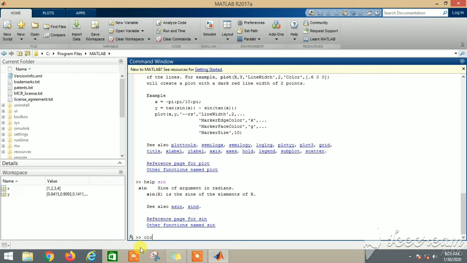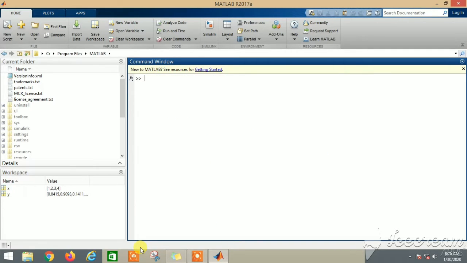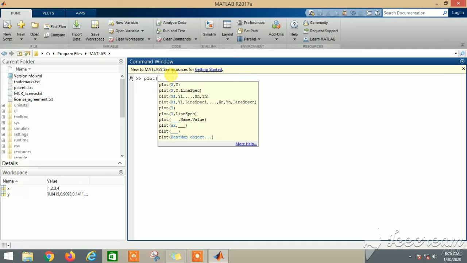We have done the x and y values, and you can see here that it is a 1 by 4 vector. Let's write plot and put in the x values first, then the y values. MATLAB has this advantage that you get to know what to write next. Everything is provided here. You just have to put the arguments in that order.